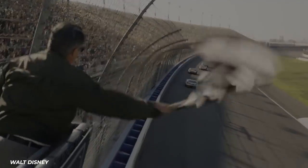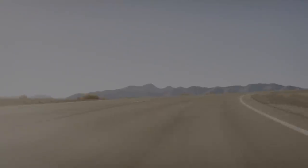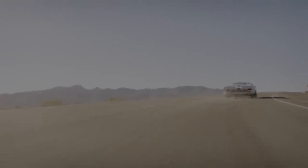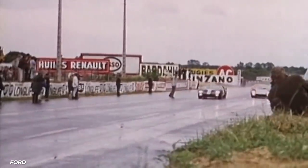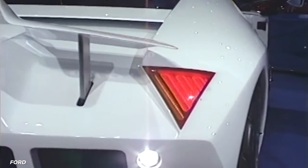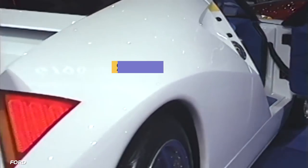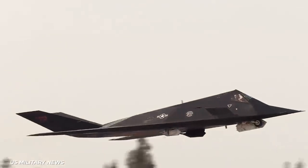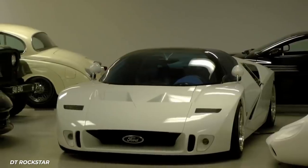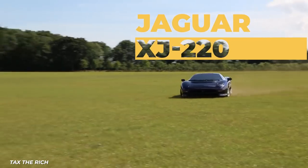Between the movie Ford vs Ferrari and not one but two retro supercars wearing the GT badge, the GT40 is a well-recognized car, even if you're not a historic racing fan. Before all that, however, Ford celebrated the anniversary of their Le Mans win in another dramatic fashion. The space-age-looking GT90, unveiled in 1995 at a production cost estimated at $3 million, predicated the angular stealth fighter look that would dominate design in the 21st century. Built on a Jaguar XJ220, it housed a V12 formed from their modular V8.